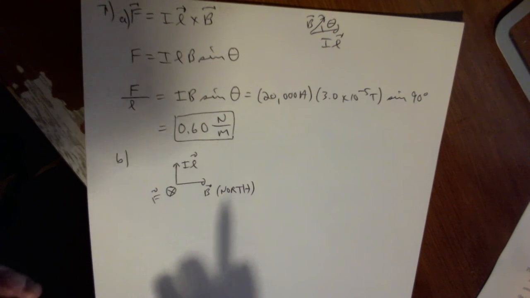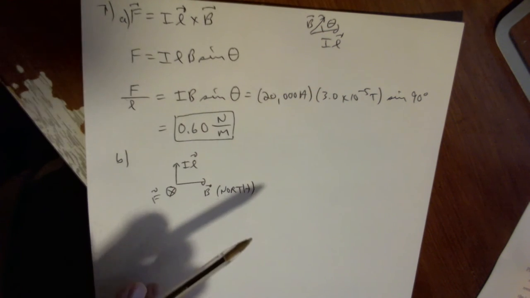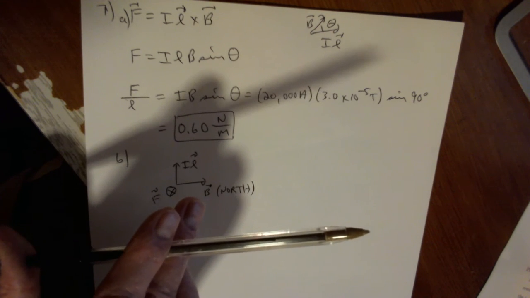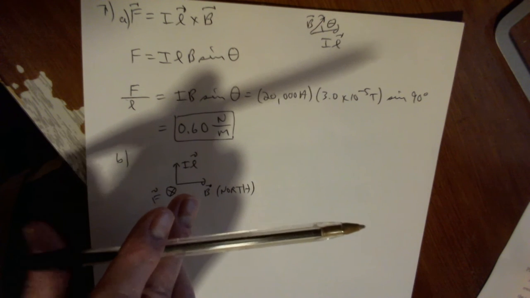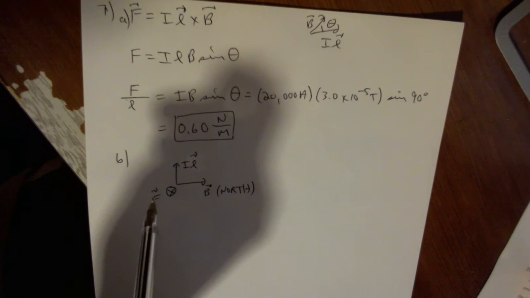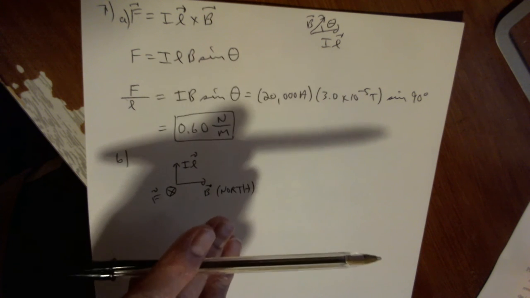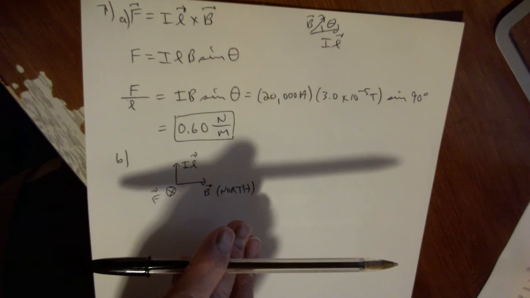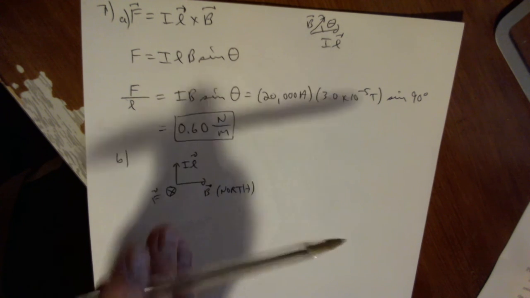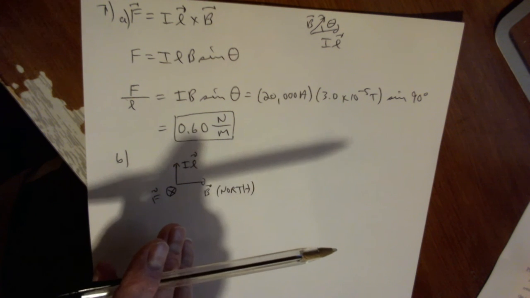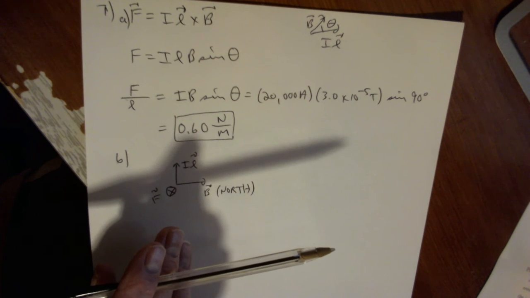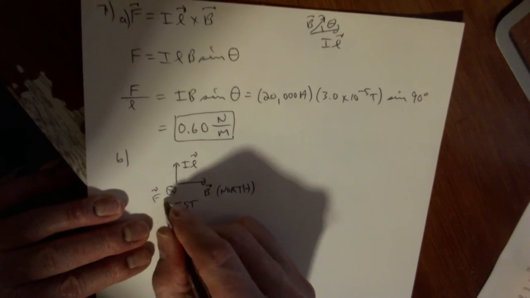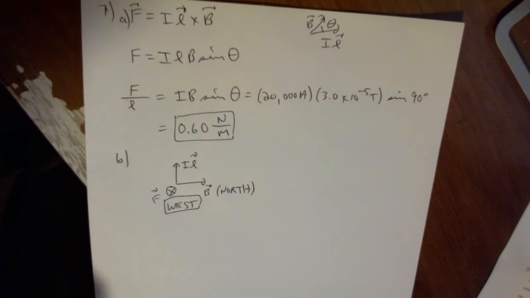But what direction on the compass is that? Well, I think about facing north and turning left, because if I face north and turn my head left, I will be looking in the direction of the force. So just picture yourself facing north and turning left, which is the same as facing the right side of the page and turning toward into the page. If I'm facing north and I turn to my left, I am then looking to the west. So this is west. Okay, so that's the answer, 0.6 Newton per meter west.